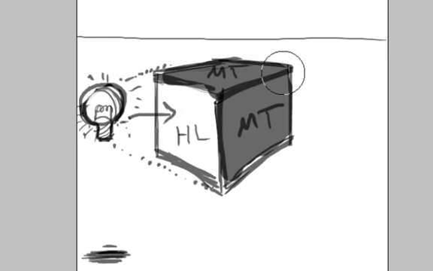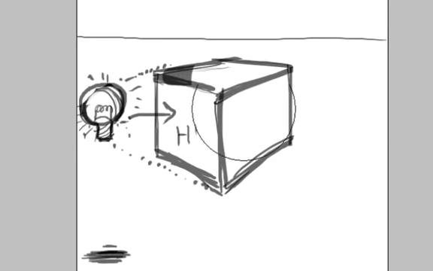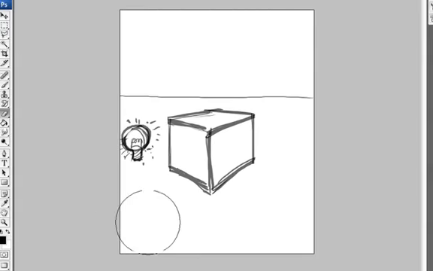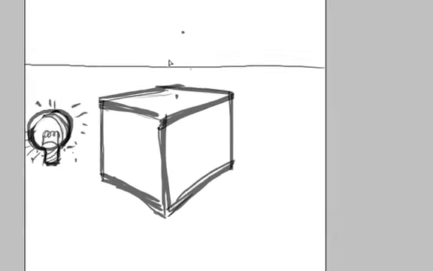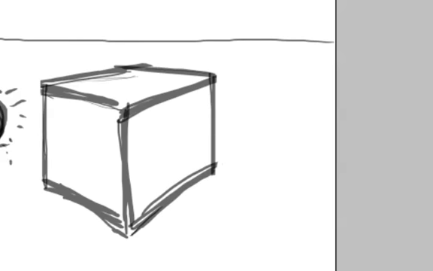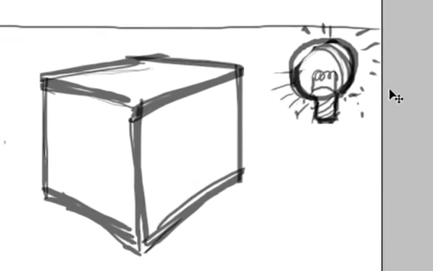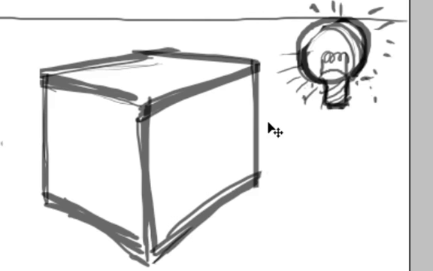Let's get a cube in here where we can actually see where the shade is. Alright? So let's imagine that this light bulb is over here, and the cube is between us and the light bulb. Alright? So let's show a little shadow in here, just to give an idea of where it's at. So this is a large bulb, it's hovering off in the distance, and there's the shadow that it's casting on the ground.